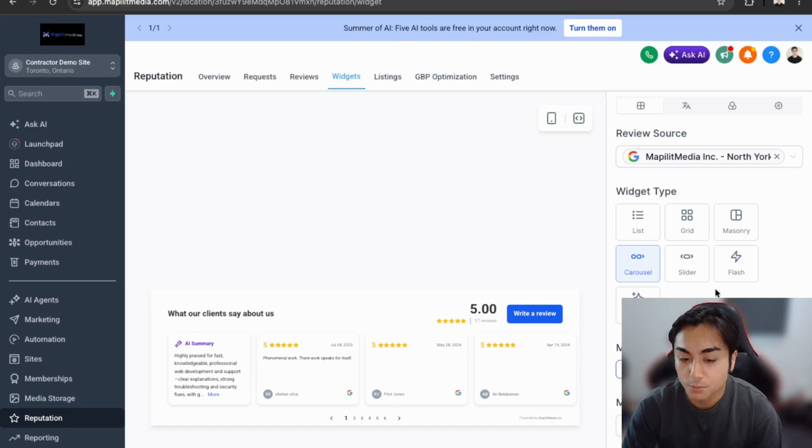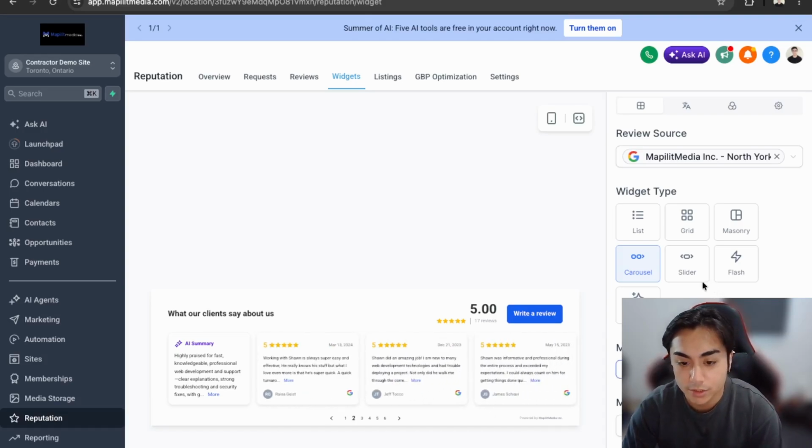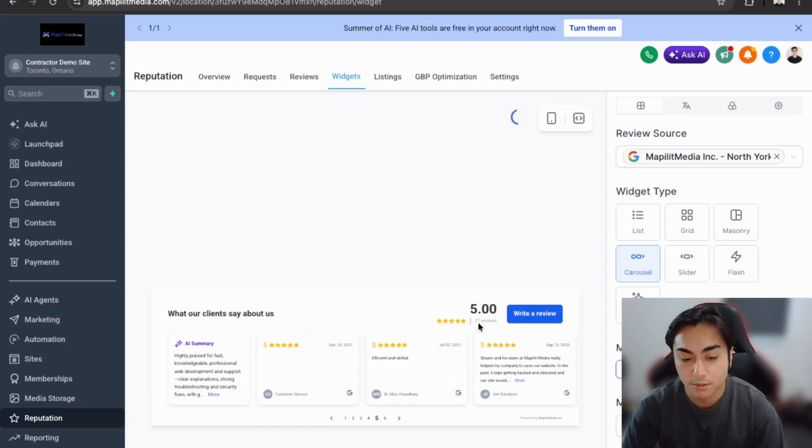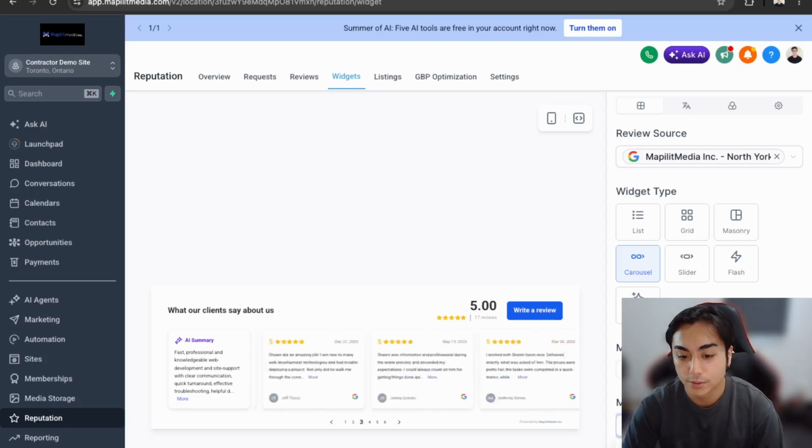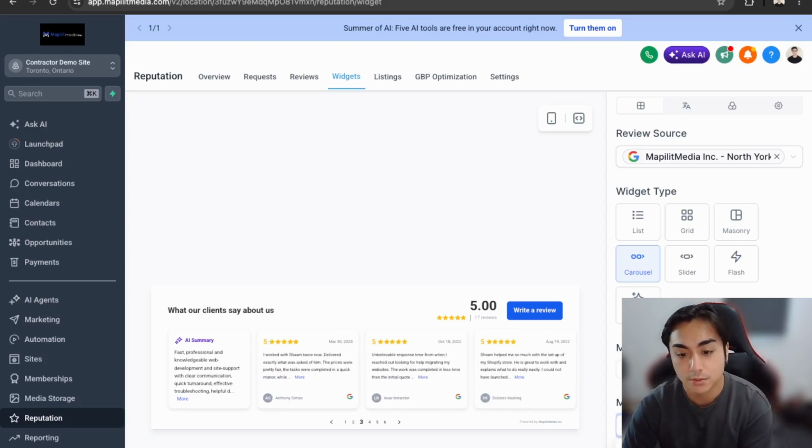And then number of reviews per widget. So say if you have like 1,000 reviews, you don't want to load all that up because that will slow down the website. So let's just keep it, say, 20. So just the 20 most latest reviews, but the widget will still show the maximum number of reviews you have. So you'll still be able to showcase your large number of reviews if you have over 20. And then you can do any filter. So you just want to show 5 stars, which is good for credibility. So we can just do, say, 4 stars and above.